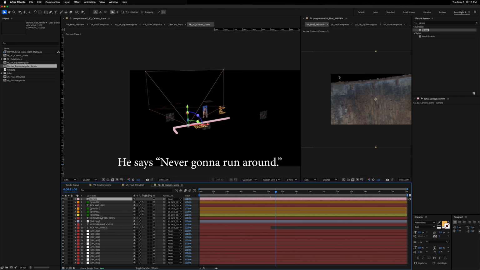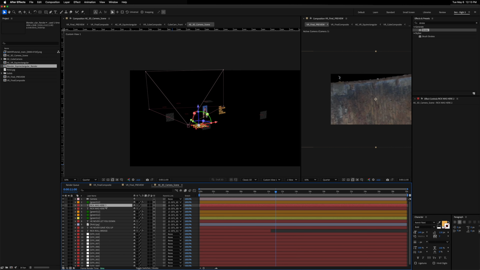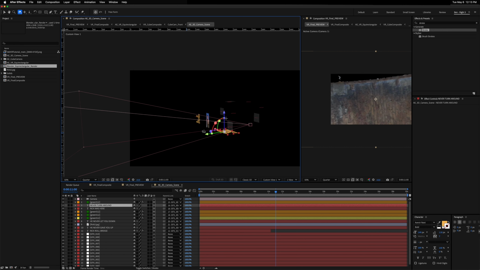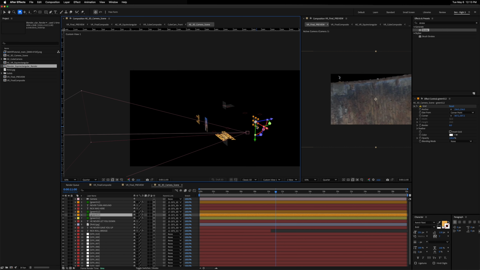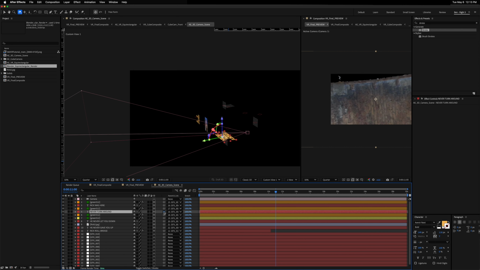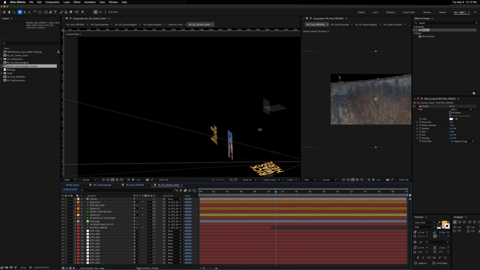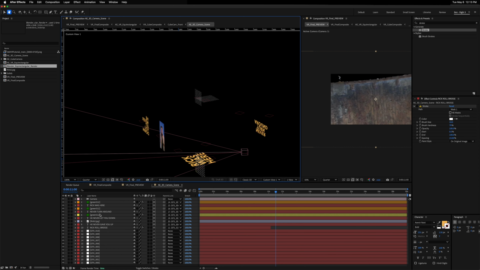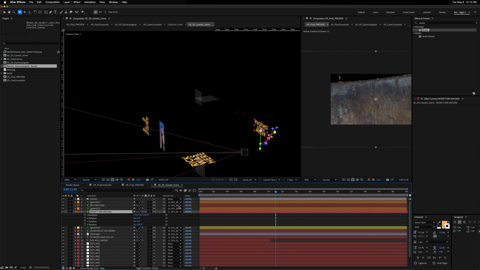Let's grab Rick was here. Never turn around. We're going to take never turn around and put him over that guy. Well, we are going to turn this guy around. Let's clear out everything and see what we get.